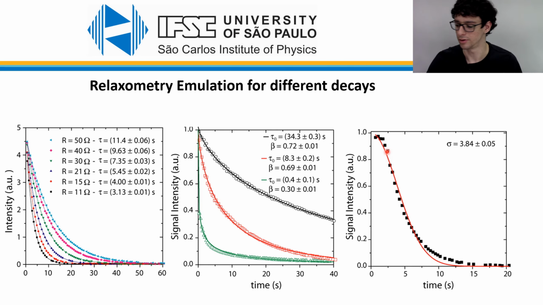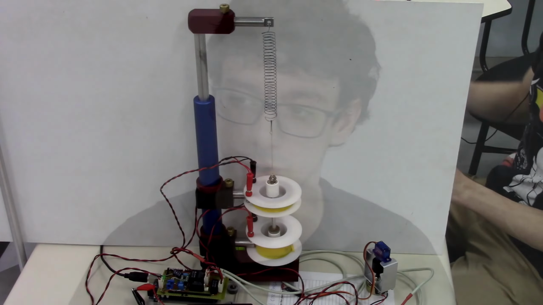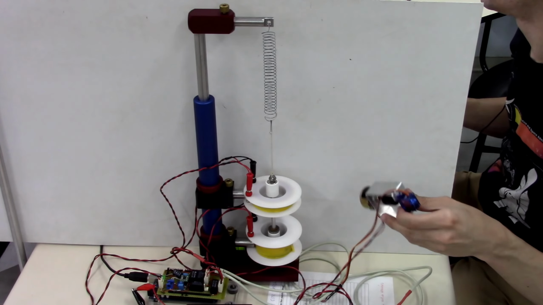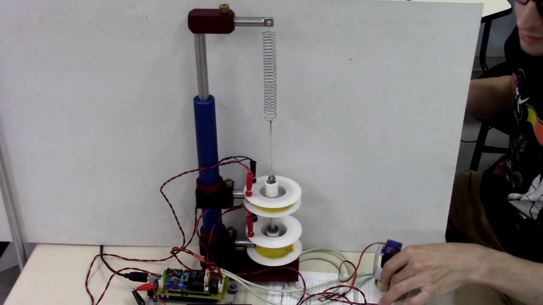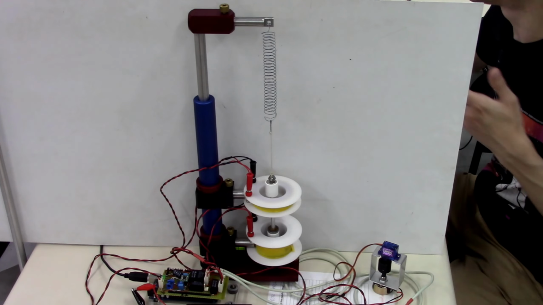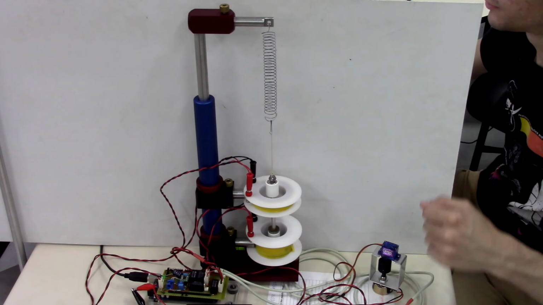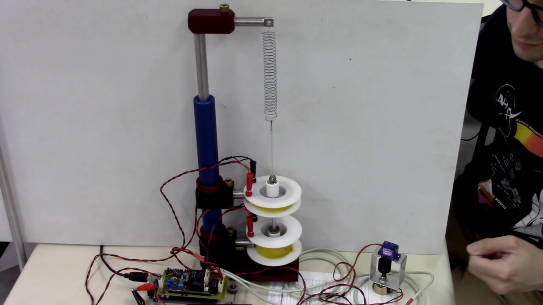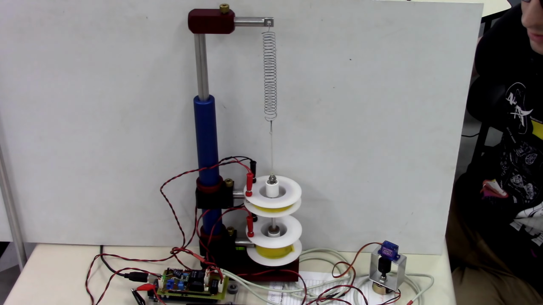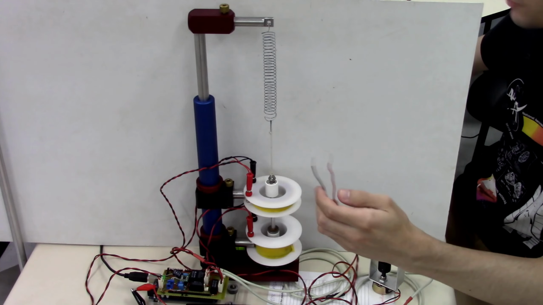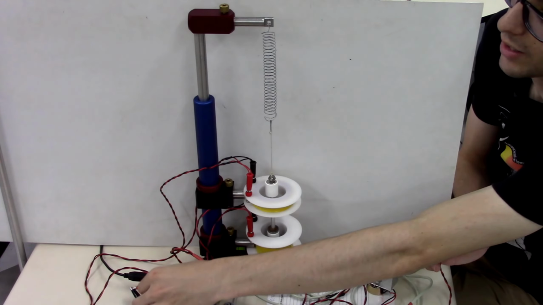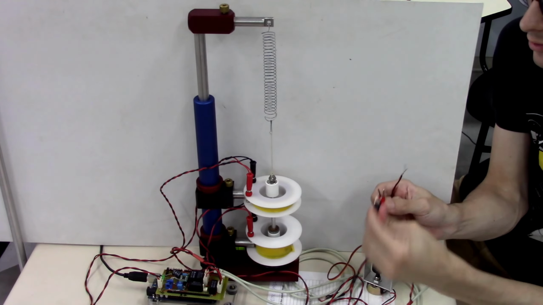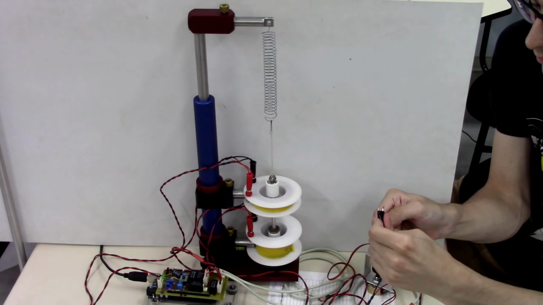So how do we do this? For this, we're going to use the potentiometer attached to the servo. This way we can change the break with time, and therefore changing the break, we can change the shape of the curve. So here we have our two wires that come from the potentiometer, and we have to put them in the damping coil here. Let's put it right here.